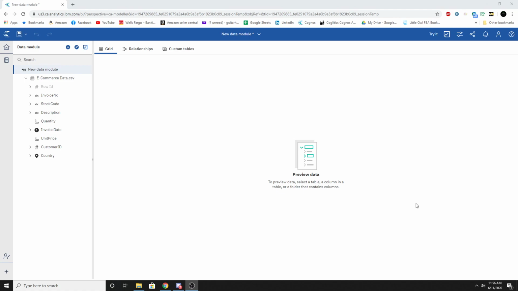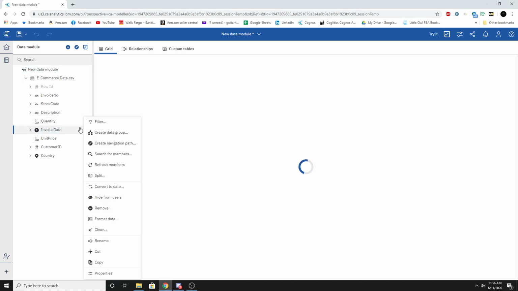Now, we're in a data module right here. We're cleaning the data. This is where you clean, create your new calculations that you're going to be using for visualizations and stuff before you go into your dashboard or report. So let's say we have our dates, right? We want to add new lookup references that we can use.